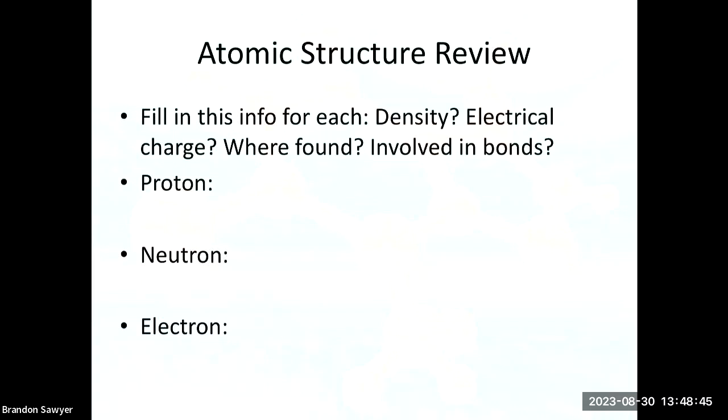I was going to say anatomic structure. That's not it, but you guys are talking about anatomical terms in lab, but atomic structure here. So take a second with the people on your team again and just kind of think about these questions for each of these 3, okay? Go ahead, take maybe a minute or 2, talk about those things, just a quick review, see what you remember from high school chemistry. Go for it.